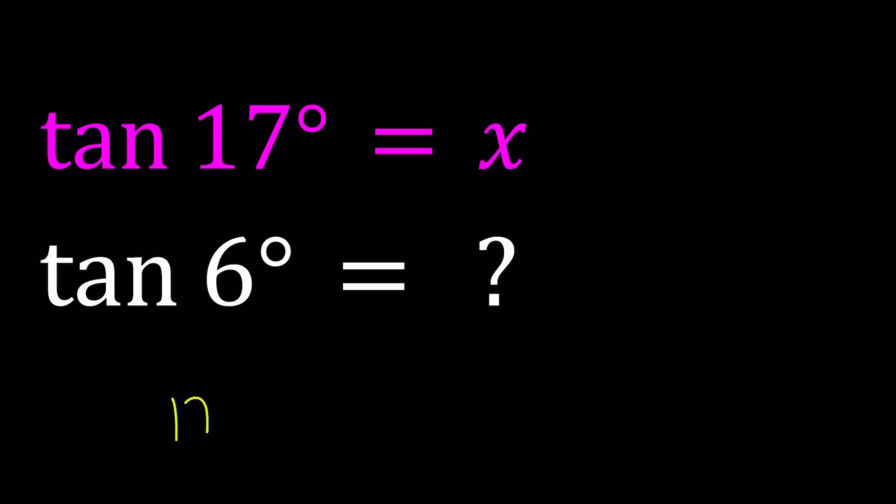Great. Now, take a look at 17. If you double it, you're going to get 34. Now, how could I relate this to 6 degrees? Do you think those are related? Well, related means their sum can be 90 or their difference can be 90 or 180 or 270 or something like that. So I'm going to use special angles to relate them, and I don't necessarily see a relation between 6 degrees and 34 degrees. So I'm going to double it one more time. That's going to give me 68.